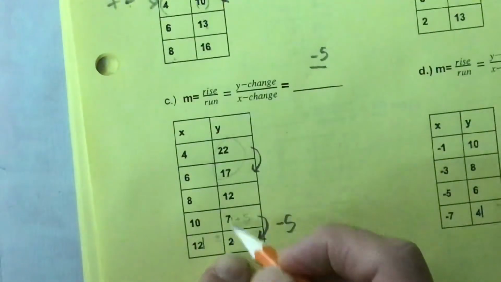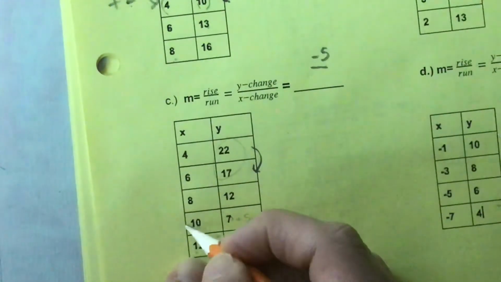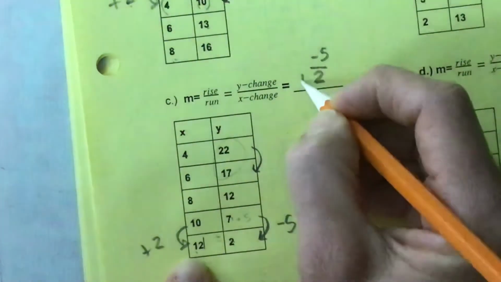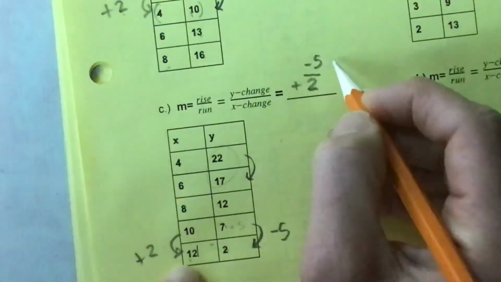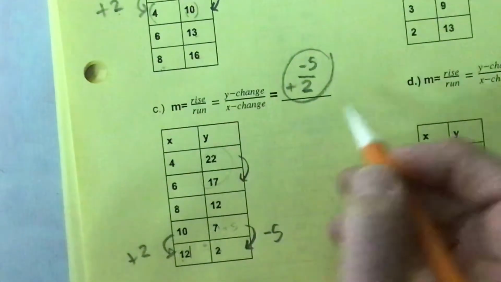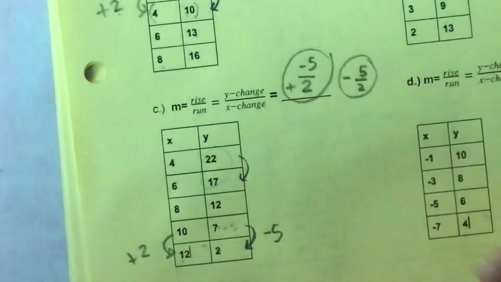And then if I'm comparing 7 and 2, I have to compare 10 and 12. And I grew here, so we're adding 2. So that's a +2. You can put the positive or not, it's up to you. But one negative exists, which is fine, so it's a -5/2. Okay, and remember, it doesn't really matter if you write it out front or with the 5, it doesn't really matter.